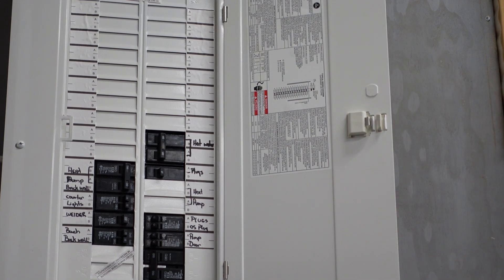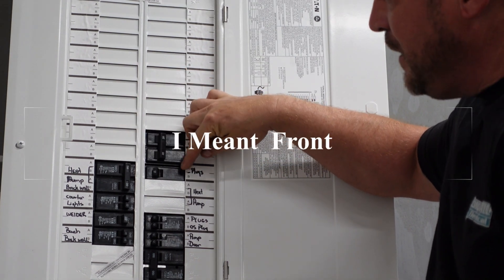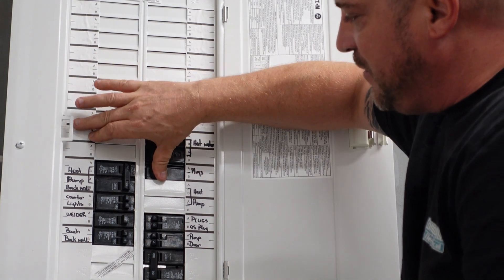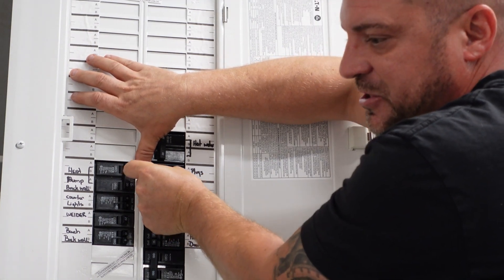One of the biggest things we always tell our clients: when you're resetting a breaker, sometimes the back of it will want to pull out. We recommend sticking your thumb or index finger behind it when doing what we call a hard reset. A hard reset means the breaker has tripped and you need to pull it all the way to the off position, then push it all the way back to on. Sometimes breakers trip and don't look like they're tripped — they will fool you. Go through every single breaker, especially if your panel isn't marked well, and shut each one off and back on with a hard reset. This is something you can do as a homeowner before calling an electrician.